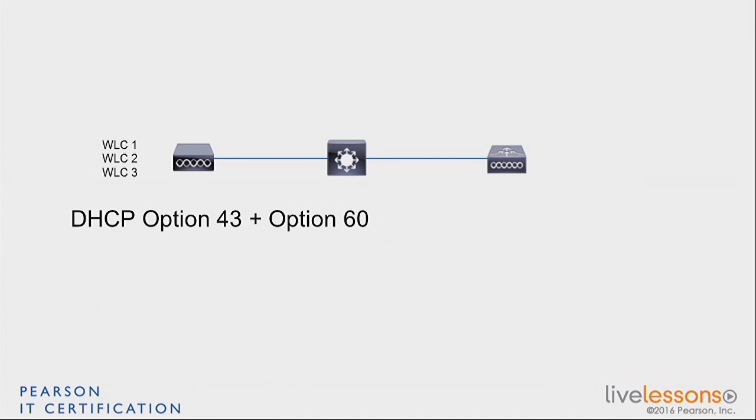Also, that filter works on an identifier. So if you have only 3700 access points in your network, that's fine. But if you have a mix and match between 2700 and 3700, what option 60 should you set? Because you have to define what is the class, what is the identifier. So that option 60 is a bit restrictive because it limits you to one single model of access point. So in most networks, you might hear about option 43 and option 60, but in fact, option 60 is practically not implemented anymore. But for your awareness, these two may be working together.